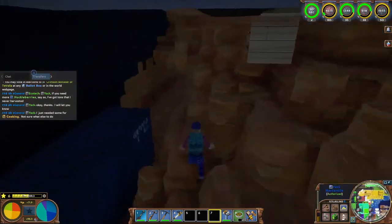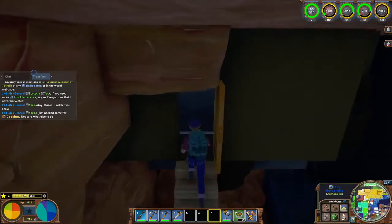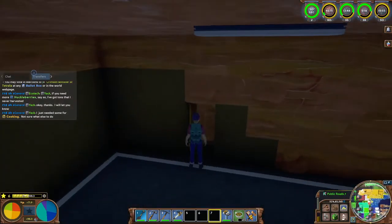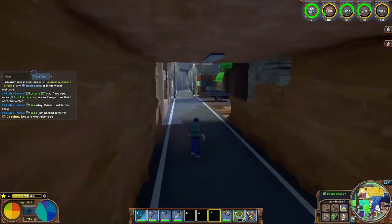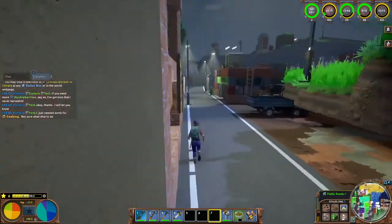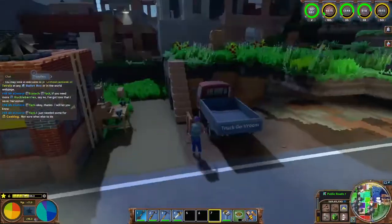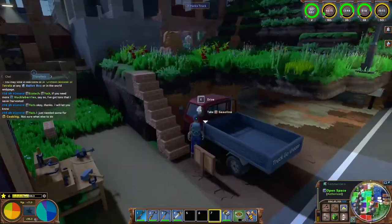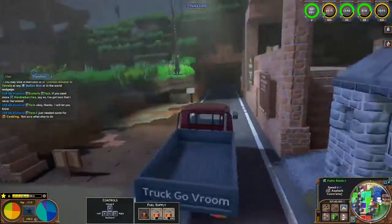Anyway, hopefully this wizard pad lets me edit a little bit, because I'll just kind of clean this up. Because this is just a lot of transportation and stuff, and you really don't want to see me drive. Still trying to get used to these human finger things. But anyway, where to now? I guess we will head over to my mine.